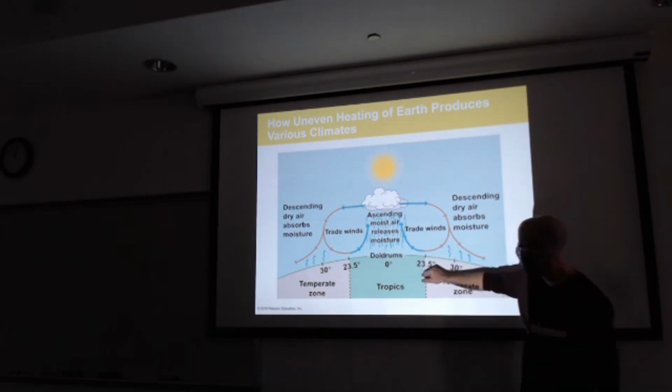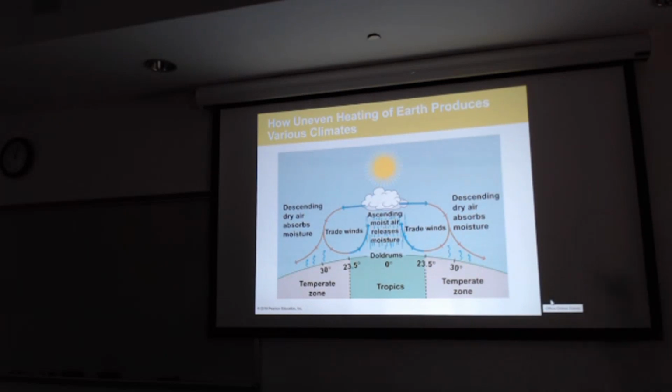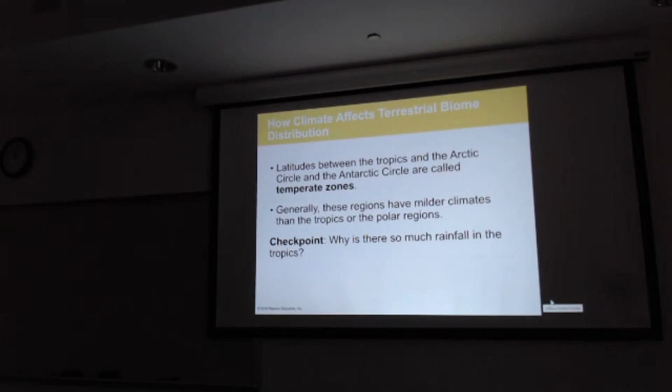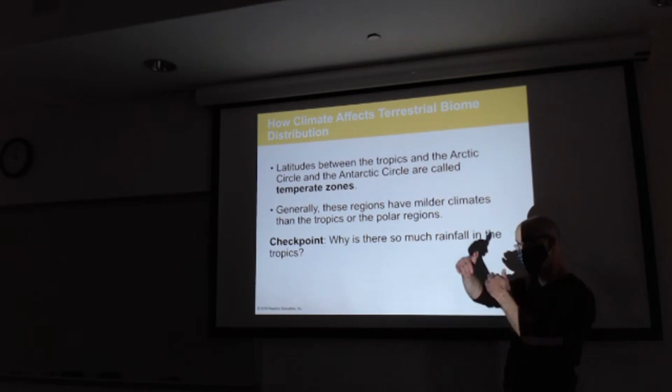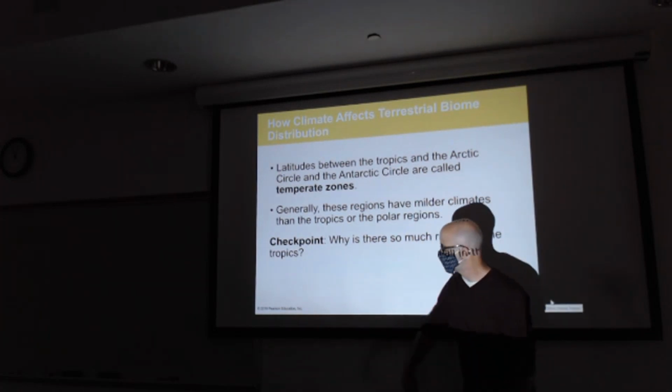the wind blowing. Right? And then this is the temperate zone where we live, that is getting cool, dry air, continental air. Okay? So the temperate zones are between the Arctic and the equator, or the Arctic and the tropics, right? And we get milder climates there. We don't get the extremes, okay? Larry just talked about this.